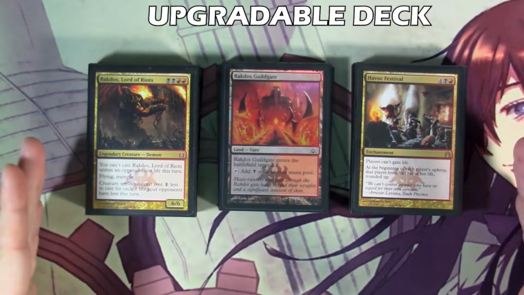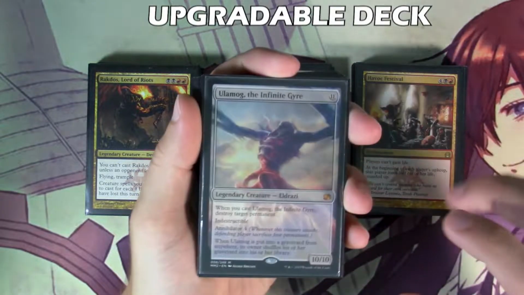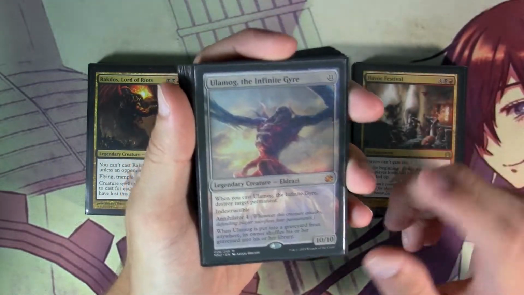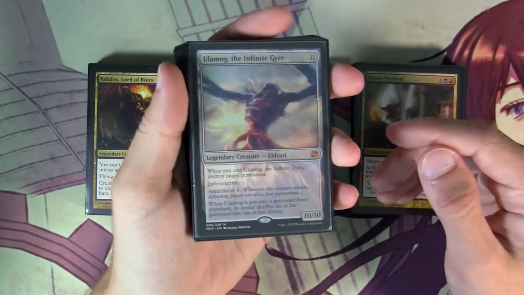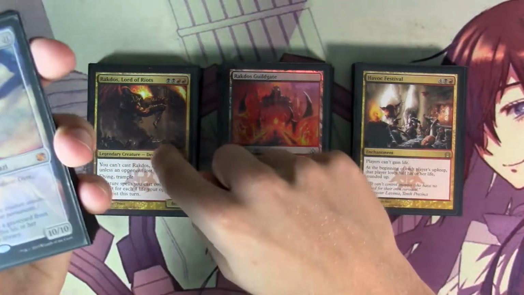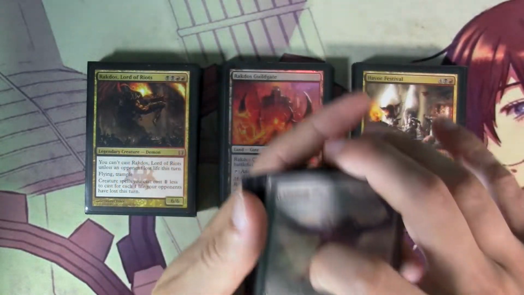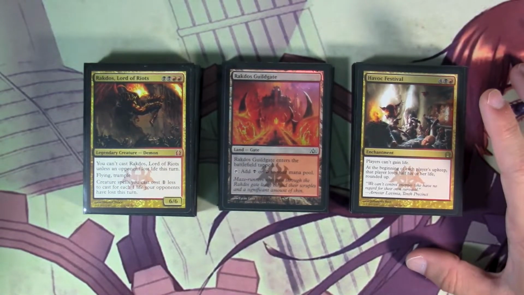This deck is also super upgradable. On Christmas, I pulled this out of a Modern Masters box. This thing's like, I don't know, 50 to 70 bucks. I could just throw this in this deck, no ifs, ands, or buts, because look how this card works. I can summon this almost for free if I somehow do 11 damage to all my opponents. A lot of fun. Let's get into the deck tech.